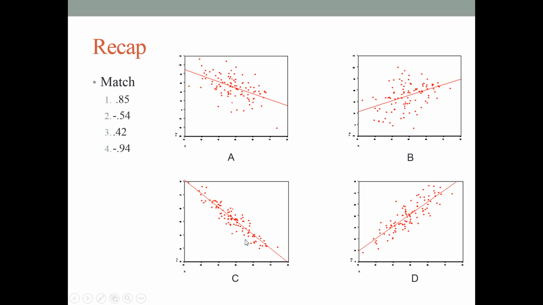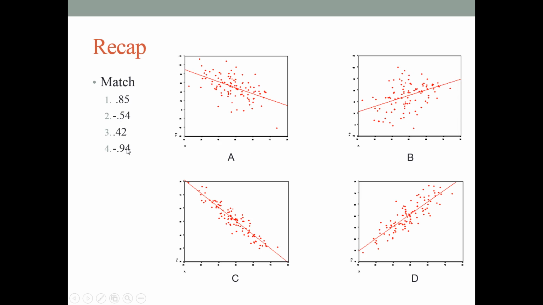So which of these four are positive correlations? If you remember, you know it's B and D, right? Because positive indicates this direction. Now you can see this one is more scattered around, and this one goes more along a straight line. So which one is stronger? Of course, the one closer to the straight line is stronger. So now you have your answer. These two must be 0.85 and 0.42. Which one is 0.85? It must be D because it's stronger. So 0.85 is D. So 0.42 must be B.